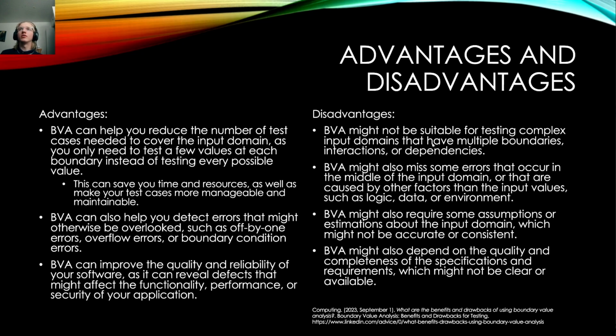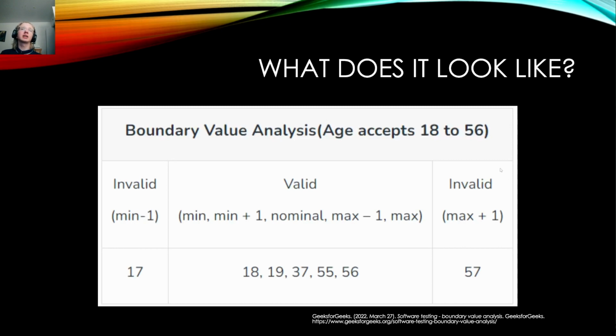But it is not suitable for testing complex input domains that have multiple boundaries, interactions, and dependencies. It also might miss some errors that are in the middle of the input domain or caused by other factors like logic, data, and environment. It may also require some assumptions and estimations about the input domain which might not be accurate or consistent, and also depends on the quality and completeness of specifications and requirements which might not be clear or available.